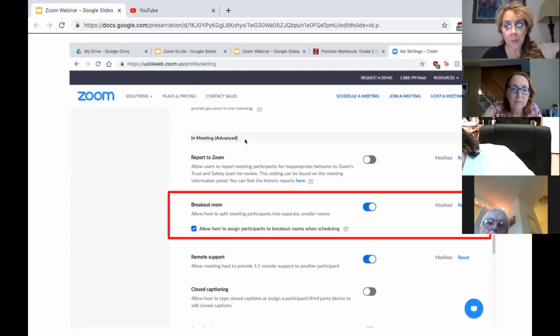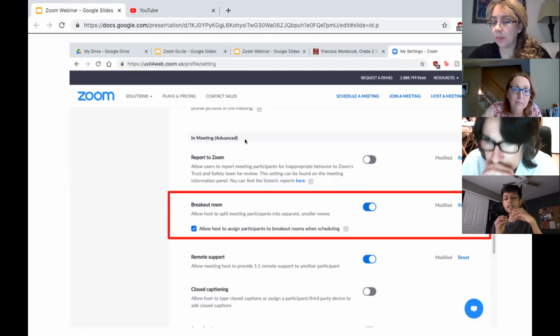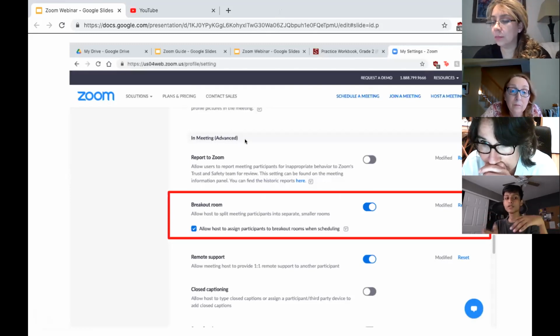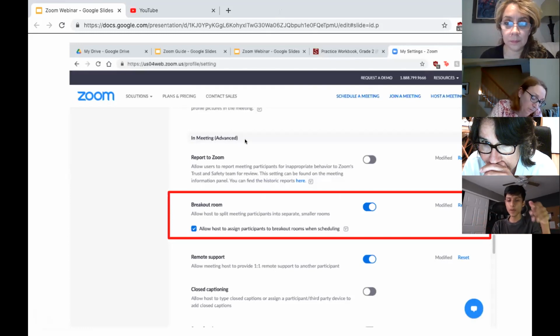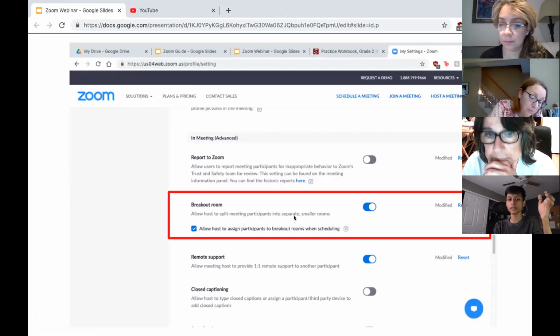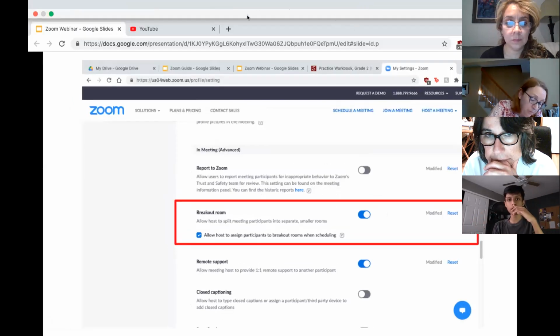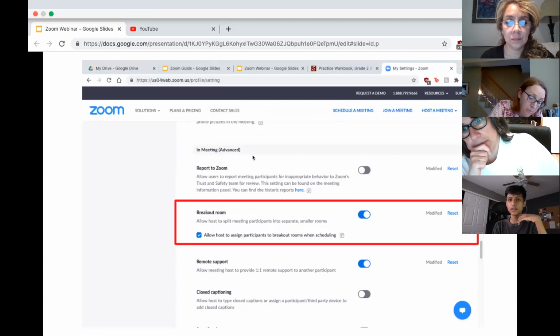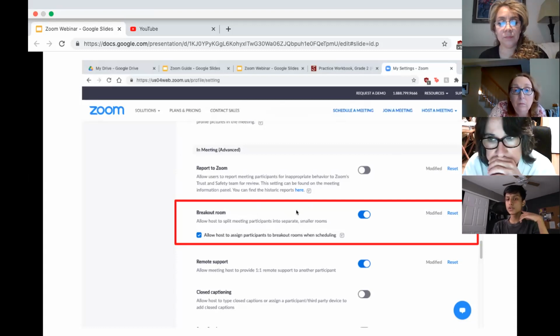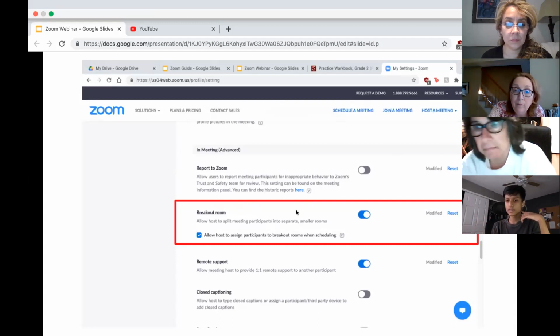The thing with breakout rooms, and actually a lot of Zoom features, is that sometimes you don't have access to it right away. For some reason, Zoom turns it off, so you have to turn it on for yourself before you start your meeting. The only way to do that is to go to Zoom's website and log in with your account, then click on settings, find the breakout room button, and turn it on. If you find that when you're in a meeting you don't see the breakout rooms option, do this. Go to Zoom's website and do it. It is not a premium feature, and everyone has access to it, probably in a slightly limited form, but you do have access to it.